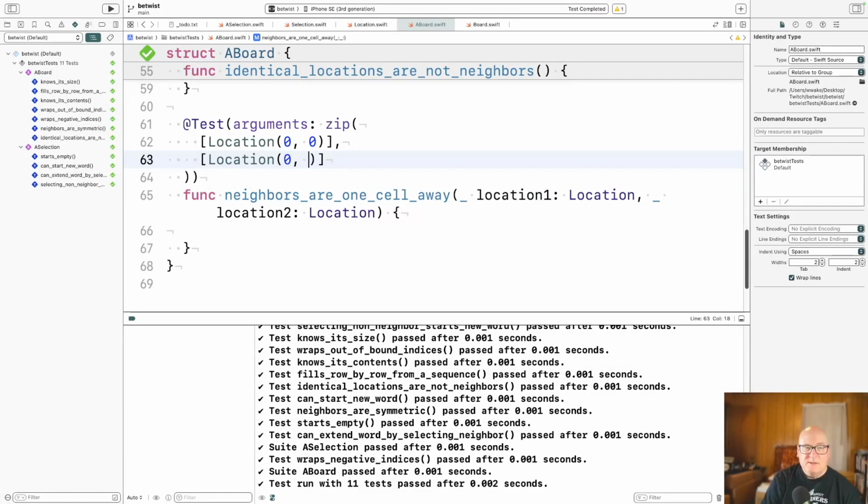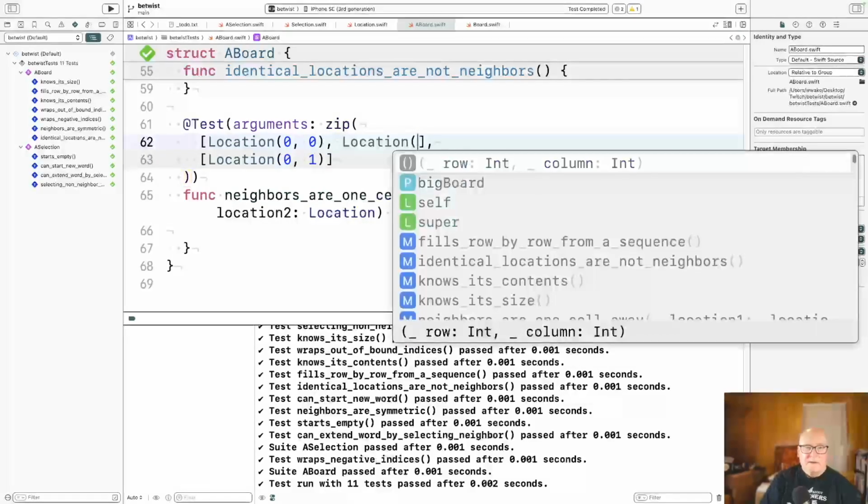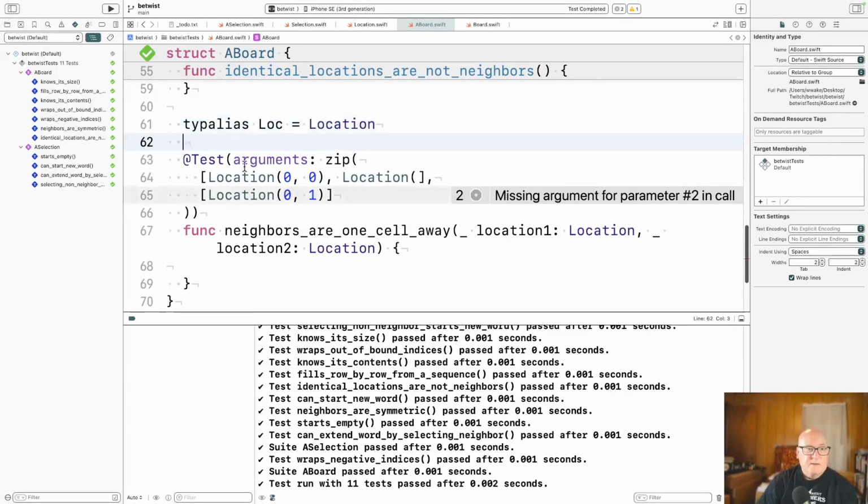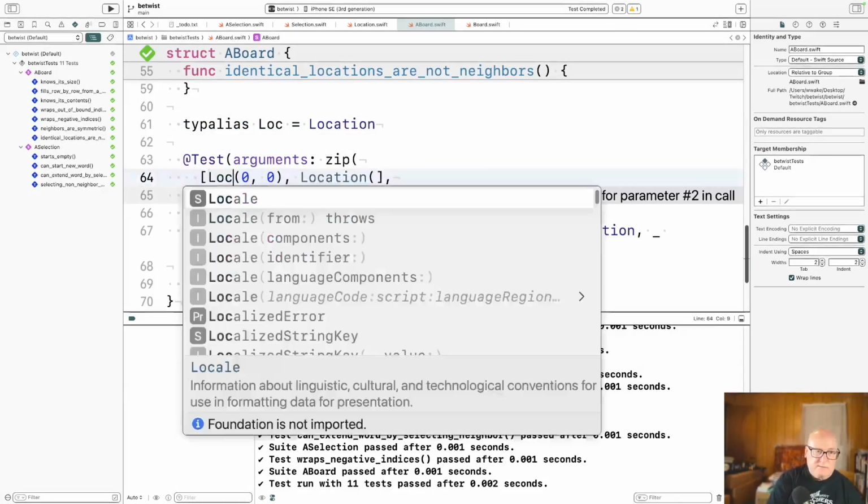But maybe this is close enough. And here you can see why I might want L. And I think I'll do that right here. Type alias, maybe just loc equals location. Just to try and get this so I can fit a bunch on.